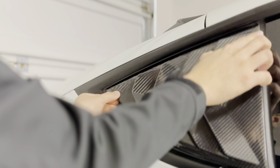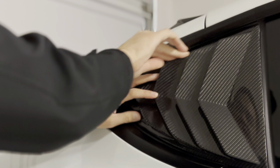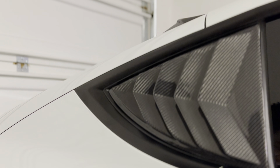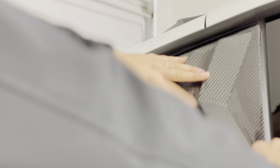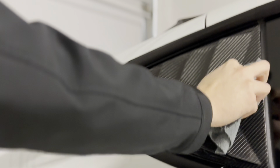Once it lines up, go ahead and press the back end here. If it's not perfect, just pull it right off — don't press on it yet. And if you have a hairdryer or a heat gun, you want to apply some heat in cold weather. Once you feel comfortable, go ahead and press down along the edges, using that same microfiber cloth to press down on the edges. If you still hear a popping sound, that means the adhesive was not fully attached to the window yet, so press down on those areas.